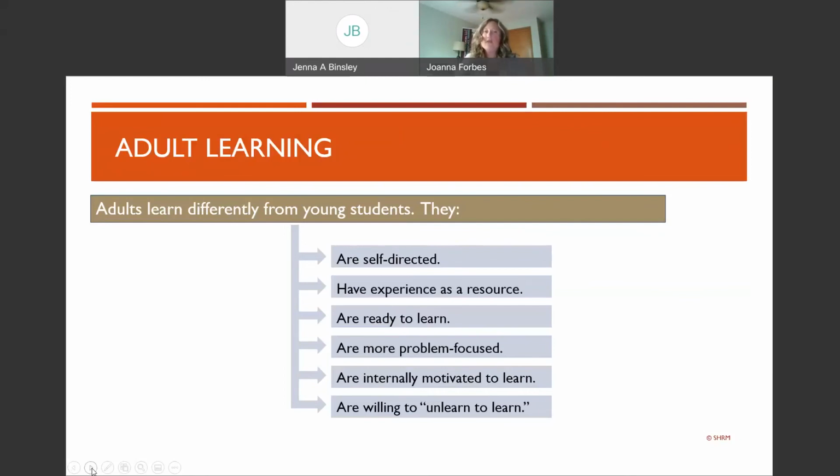But the main thing with adults is they want to take what they're learning and use it as fast as they can. They want to take that back to the workplace and utilize it. Adults, we don't learn from reading from a book, taking a test, and then moving on with our life. That's usually not what motivates us to learn. So that's definitely something to keep in mind when you're thinking about your developmental opportunities.